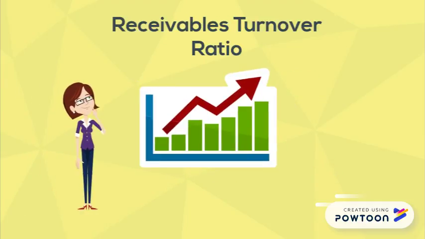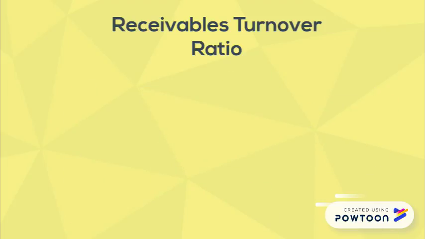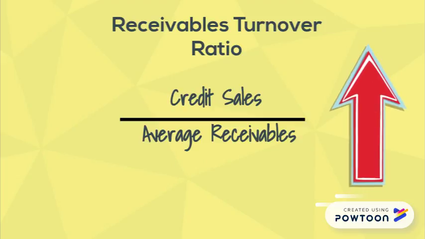Next, a company can use the accounts receivable turnover ratio to analyse their credit sales during a specific period to the average amount of receivables that they have collected. This is conducted by dividing the business's credit sales by their average receivables. Companies mostly want this amount to be quite high because this means that they have been able to collect their receivables quickly.